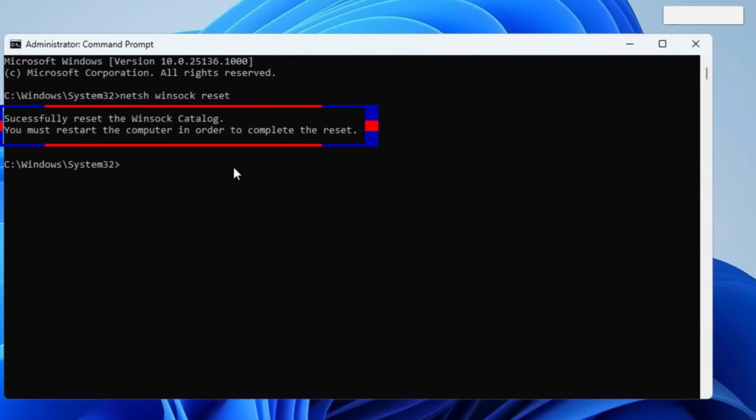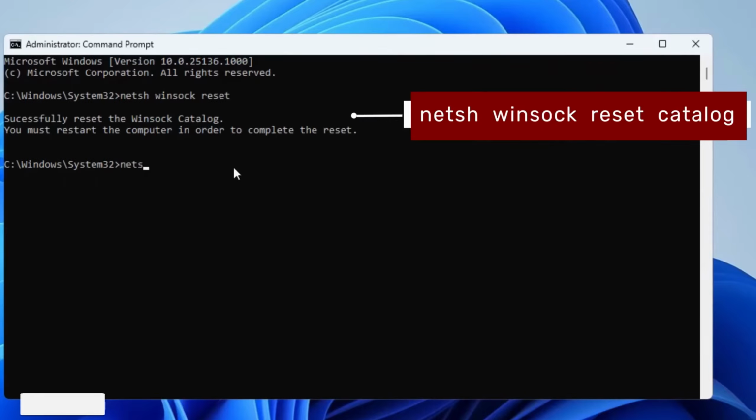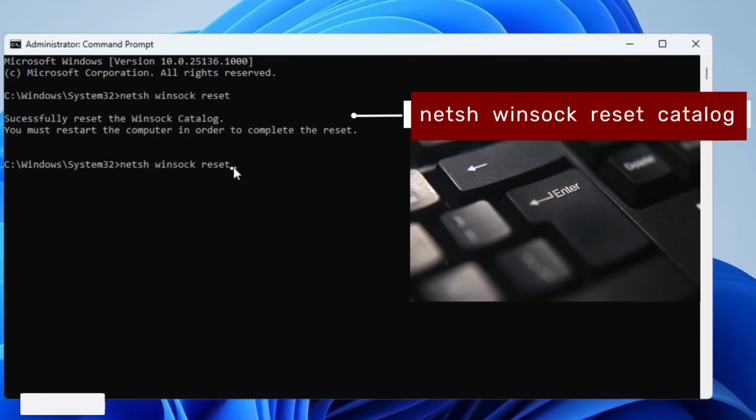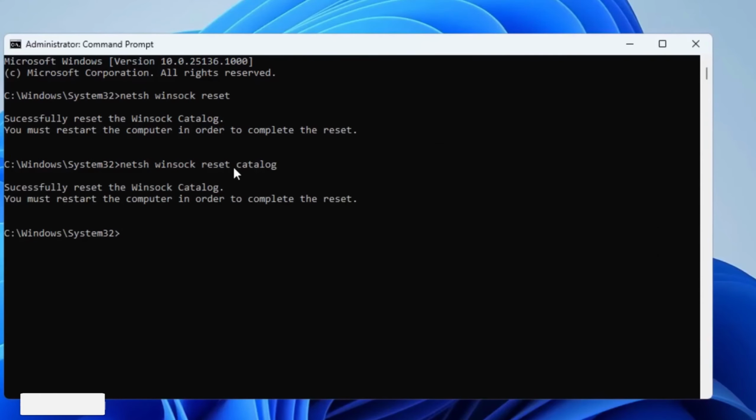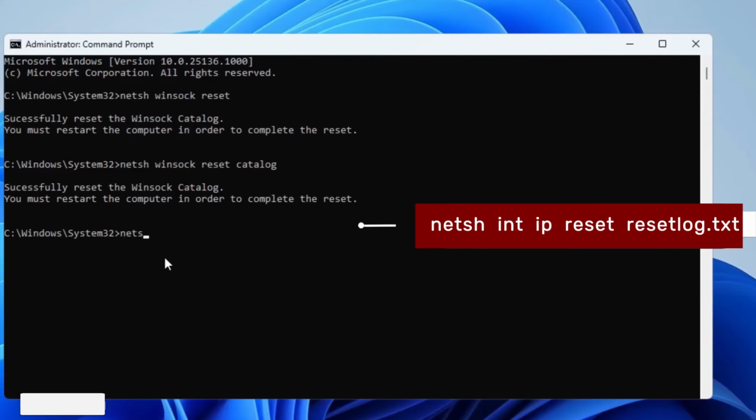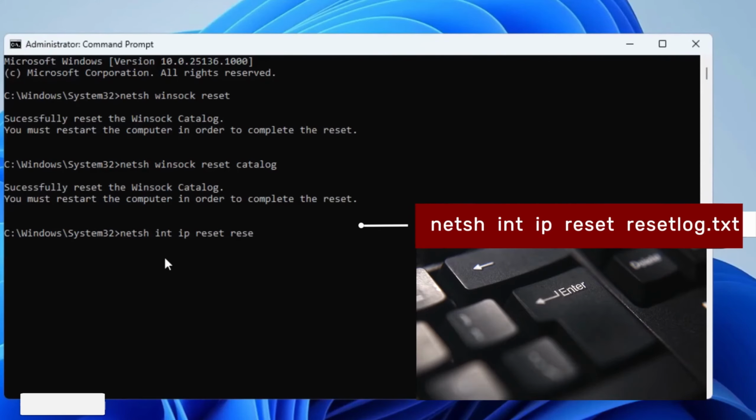Then the next command, type it carefully or you copy it from the description of this video and paste. Then you press enter key when you're done. Then the next command, type it carefully or you copy it from the description and paste. Then you press enter key when you're done.